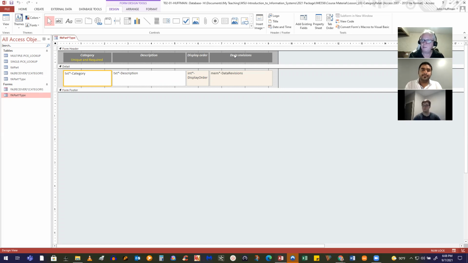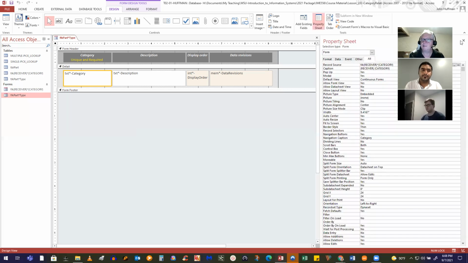Okay, changing colors, but don't delete anything here. Don't try to add things to it, as far as new fields. Just leave this as it is, okay? We do need to associate this with the table. To do that, you could come down here, probably somewhere in what they call the footer section, and do a right click. And you'll see form properties. Click on that, all right?